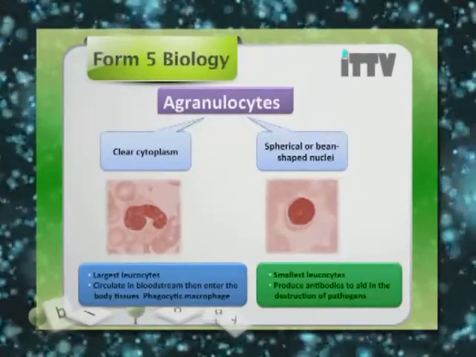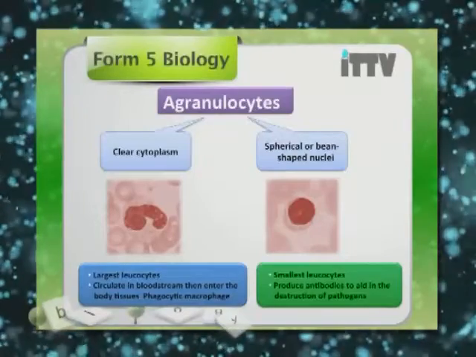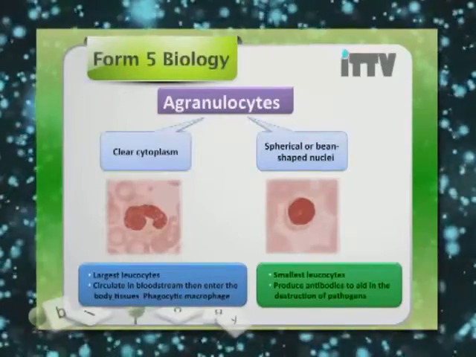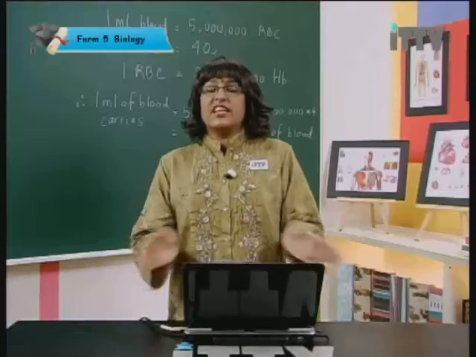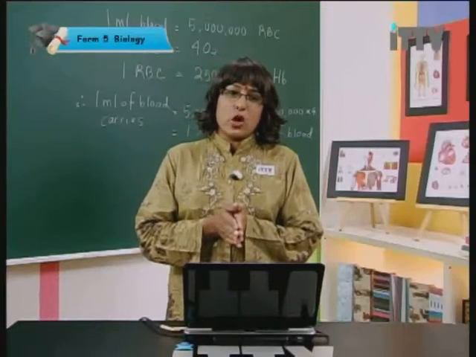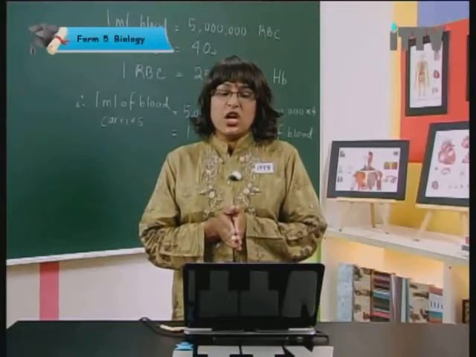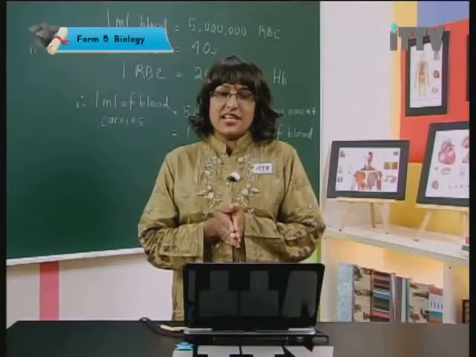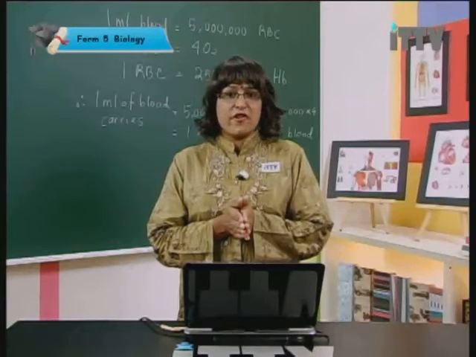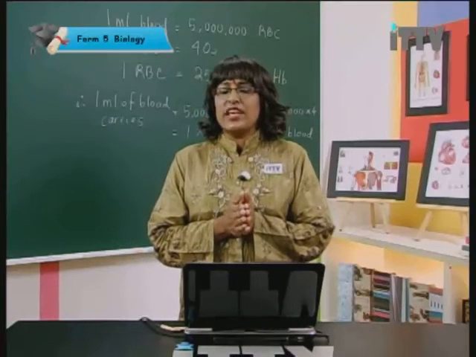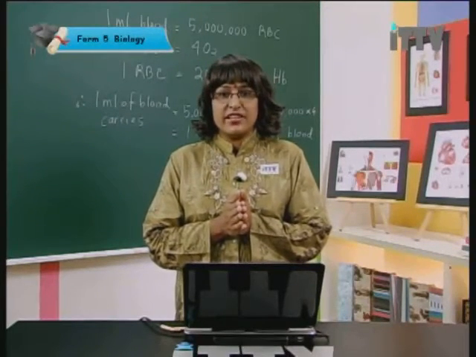The lymphocytes are the smallest of the leukocytes, but they play a very important role in long-term defense mechanisms whereby they produce the antibodies. Now we're going to take a look at another component of the blood cells, which is termed as the platelets. The platelets are the smallest of the blood cell components and they are very fragment-like, but they play a very important role in blood clotting.